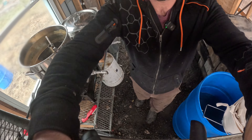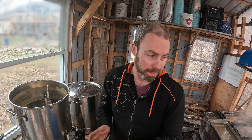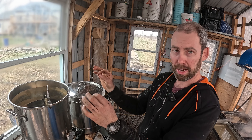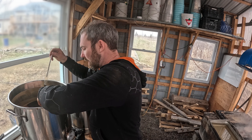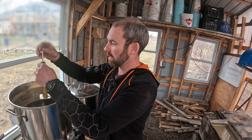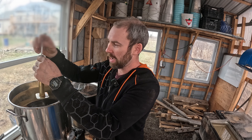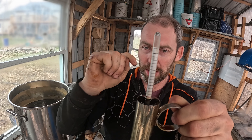What does that mean? Let's set you up here so you can take a look. What's going on is the sap was already almost turned into syrup coming into the finishing area. What I've got here is something called a hydrometer. I fill it with the boiling syrup, let the excess pour out. There's a red line on the hydrometer and it's going to drop down — you actually want that to meet the top of the syrup.